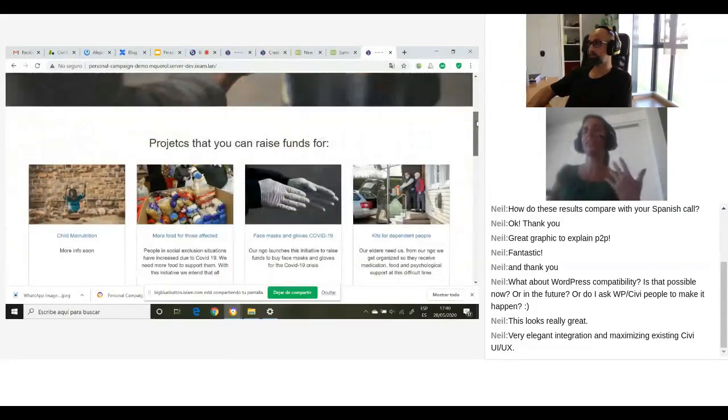So it's a very easy to use platform that is using the already existing functionalities of CiviCRM, but it makes it all easier and reachable and very visual for the organization to have this visibility for the projects. So that's mainly the features. Alejandro maybe will be able to add some more information.